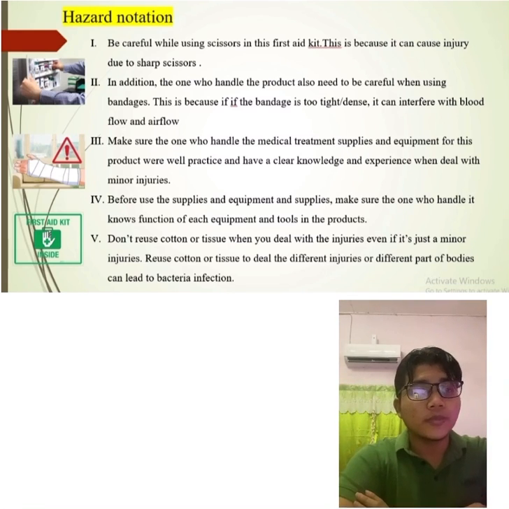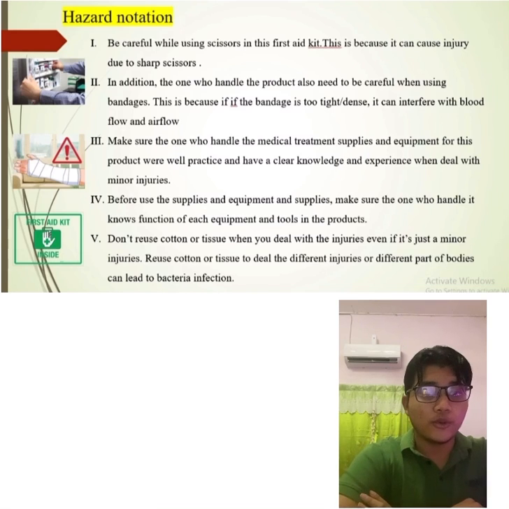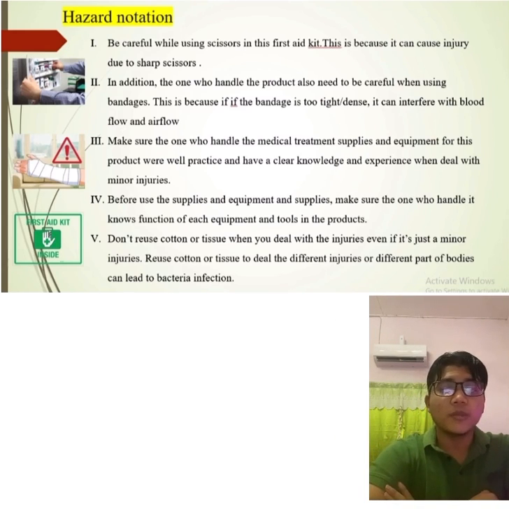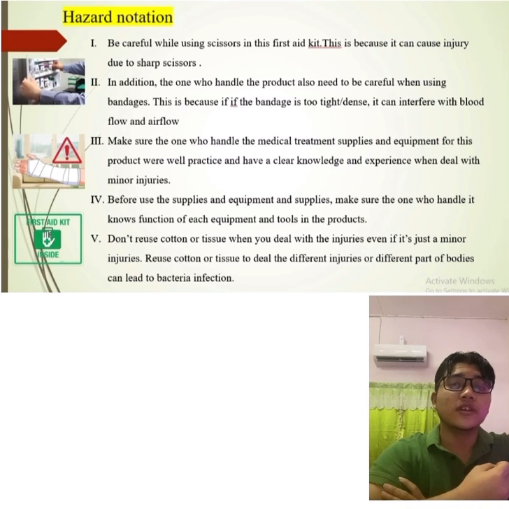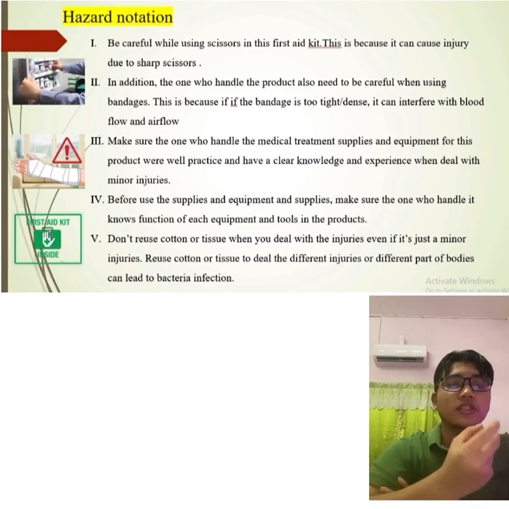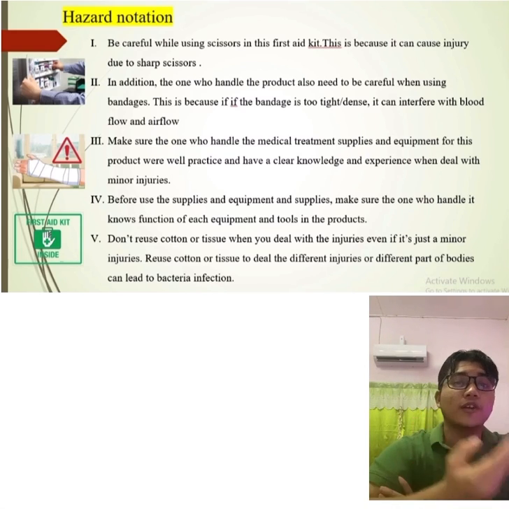Okay, next. So make sure the one who handles this equipment or product is well practiced and has clear knowledge to handle minor injury. Make sure before using the supplies and equipment, the one who handles it knows the function of each product. Okay, so the last one, don't reuse cotton or tissue when you deal with injury, because it can cause other injuries.